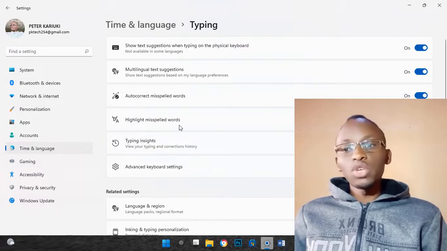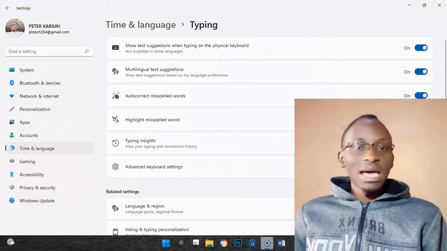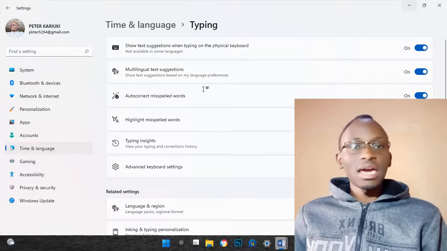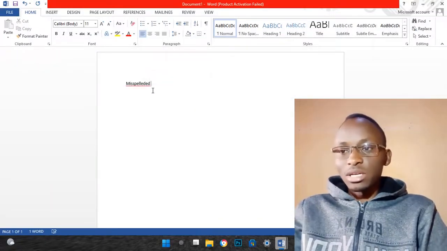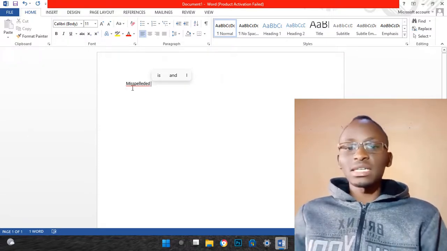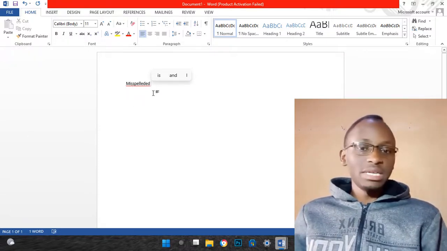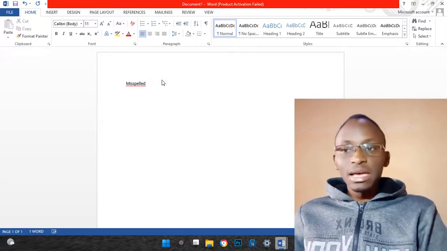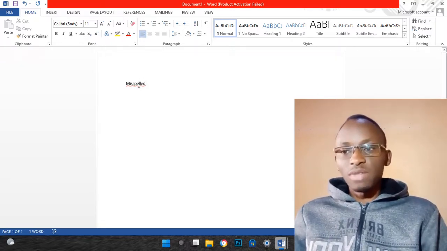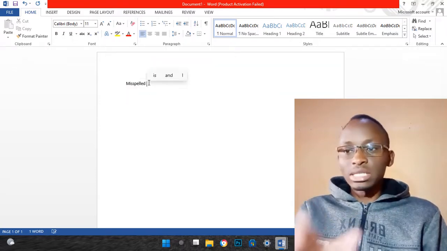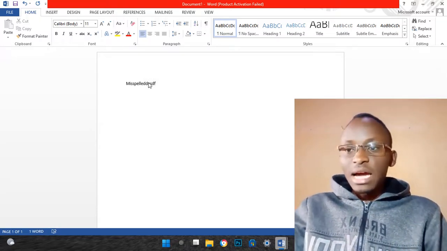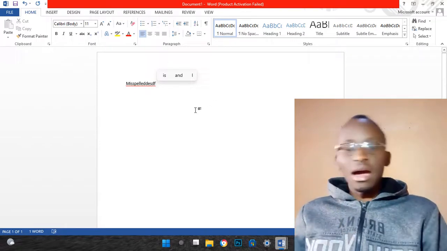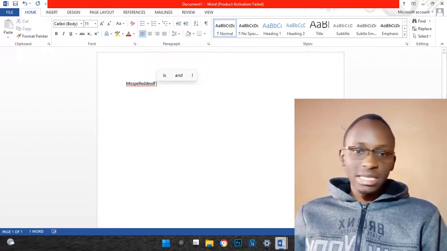Another thing that you can do is highlight misspelled words. If I enable this setting, highlight misspelled words, and for example add something retro and make it like that, you can see the word is already highlighted, meaning it is misspelled. So I can just remove that one. Then let me correct the word and see. You can see the word is now correct, and the highlight has been removed. If I add something else and there's a space, you can see the text is already highlighted.